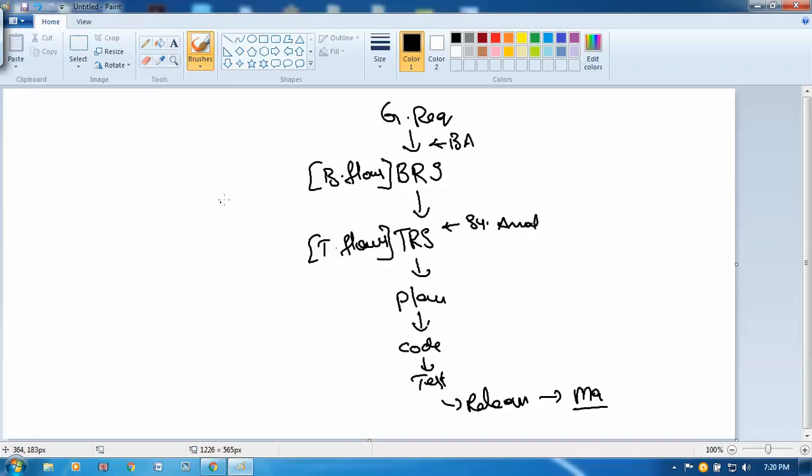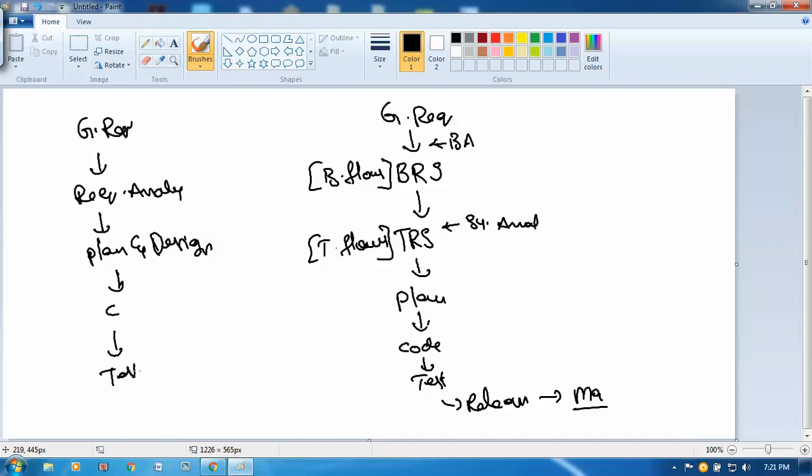Some people are asking here, Ravi, I already went through some material. In the material it says gathering requirements, requirement analysis, planning and designing, coding, testing and release.